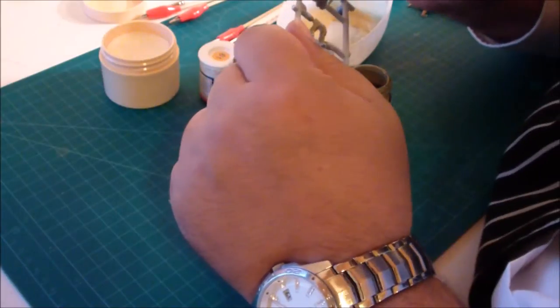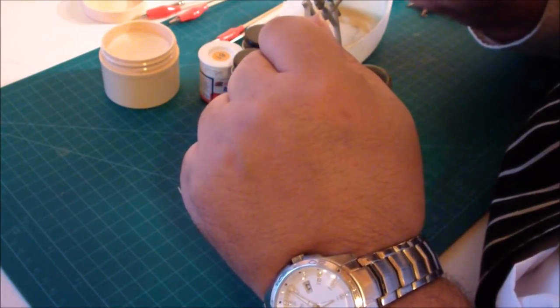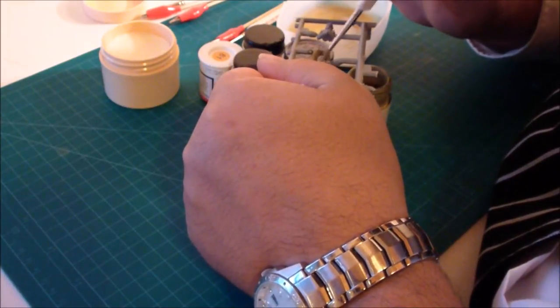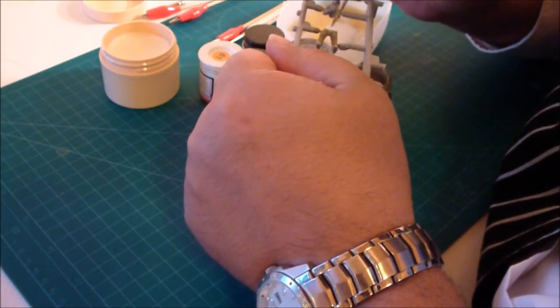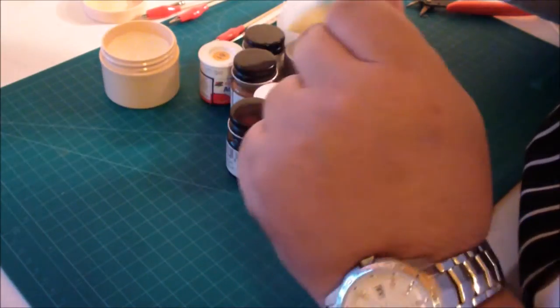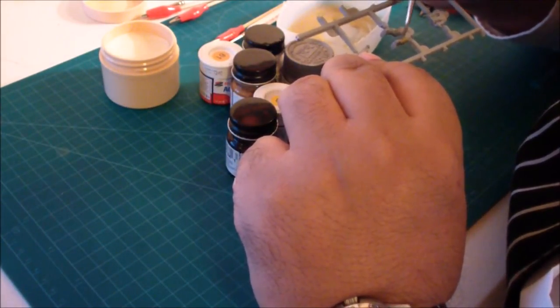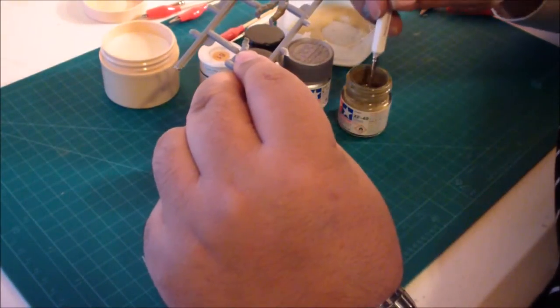Now, the pants are going to be different than the jacket, which is dark brown, so we have a particular leather color that we're going to use there. But the khaki, and again, I think this is more historically accurate, but you can use your discretion. You can paint these dark brown if you choose. I just like to show that there's some difference between the color of the boots and the gloves and whatnot.